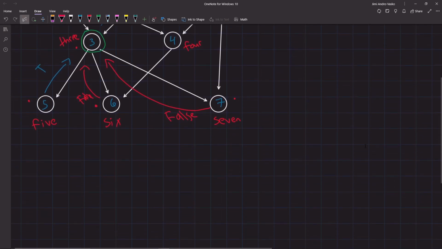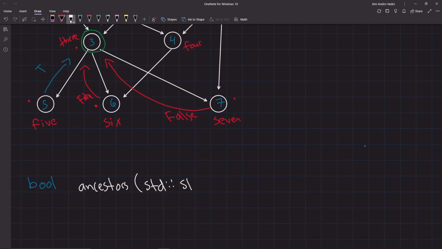So for my function, I wrote a Boolean function. Let's call it ancestors, is what I used. I would pass in a std::string current, which is really the same parameter name as in the DFS traversal that I went over in class.